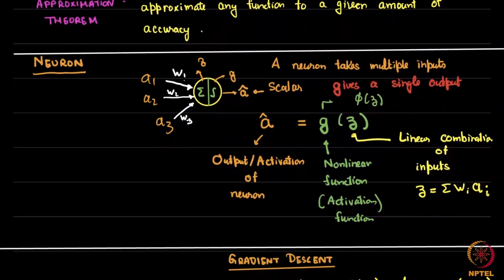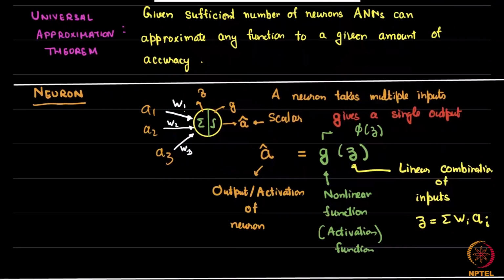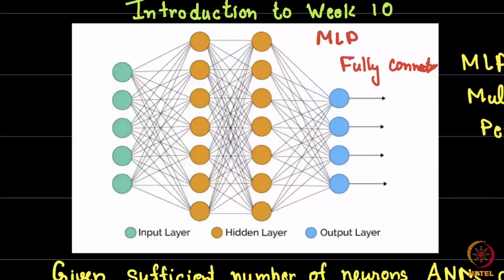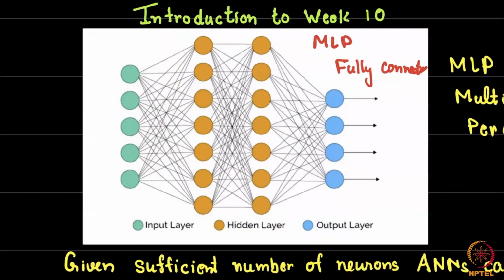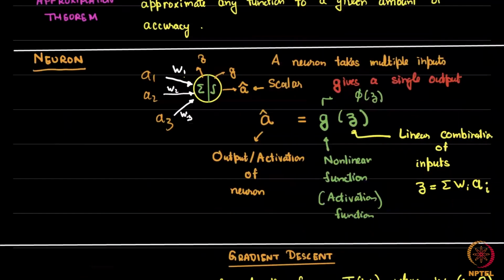Now, all of this utilizes a basic structure called a neuron, which I kind of introduced you to in the last week. The idea is very simple. When you have any of these coming in, you have a whole bunch of weights which come in here. So you could have W1, W2, W3. You sum those up and you run them through a nonlinearity. This is the fundamental idea behind a neuron.